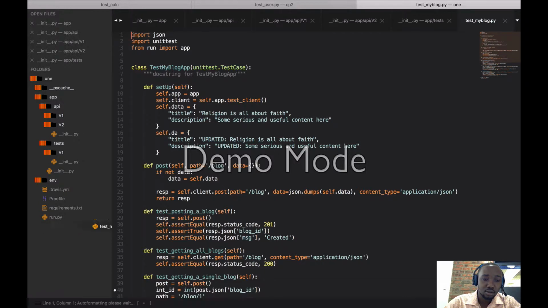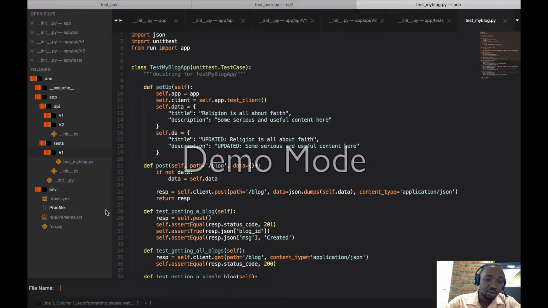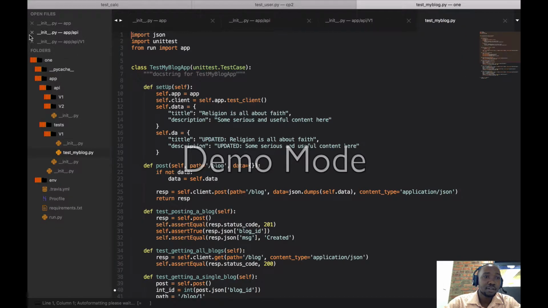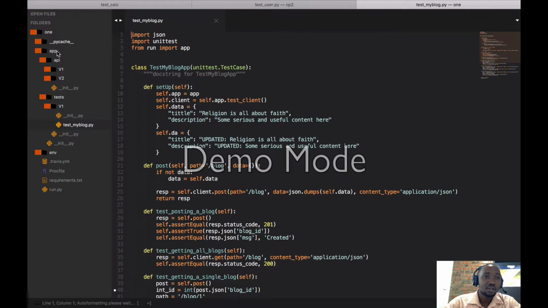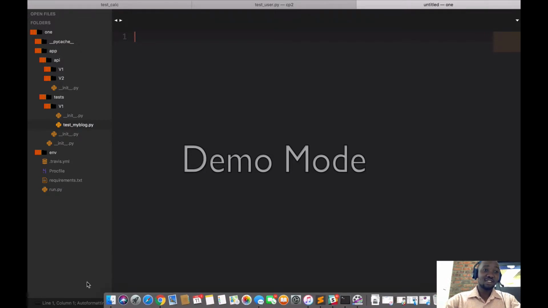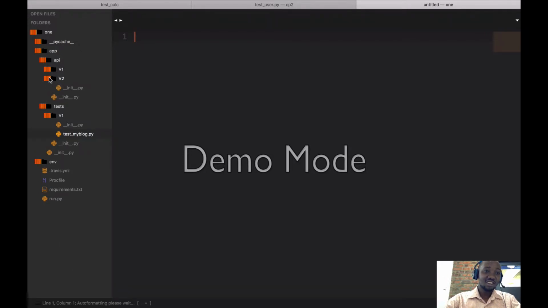If you go to our test, we already have this one here. Inside here we also need to have an init file. That's super nice. You're just going to close a lot of things here to make sure our init is automatic. So right now this is what we have in our directory. A lot of things have changed here.